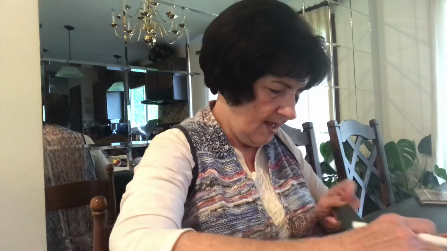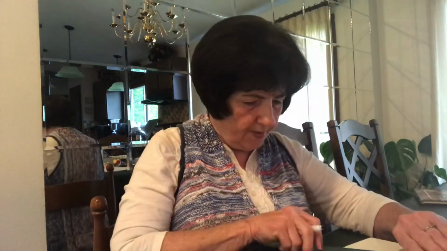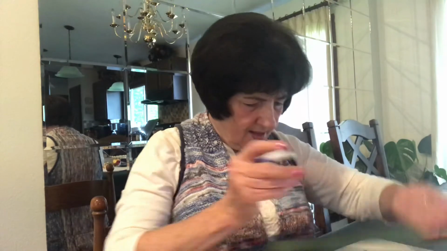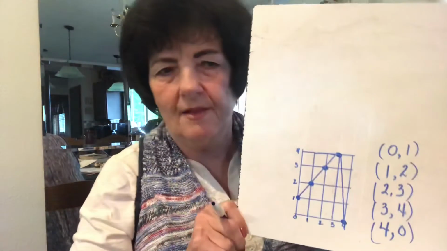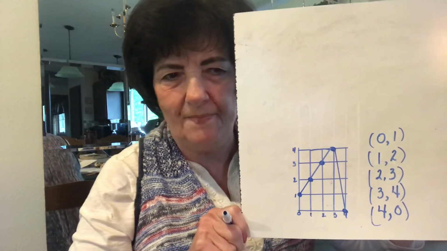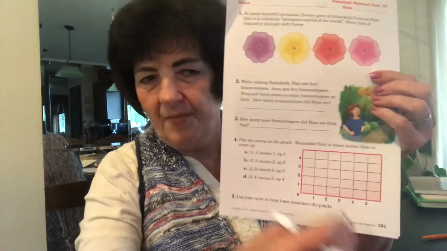And then you're going to connect the dots using your ruler, of course. So get your trusty, rusty ruler out and connect your dots. I'll connect them here on my paper so that you can see how they should look. Hey, looks kind of like a teepee. Okay, that's what mine looks like. Okay, so go ahead and do the dots. These are new dots. These are not the same points as I just did. That was just an example. So go ahead and follow these, and then it says use your ruler to connect the points and see what you come out with.